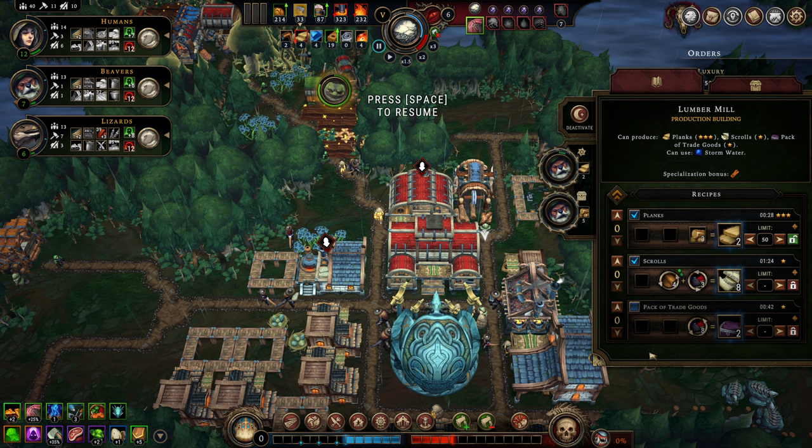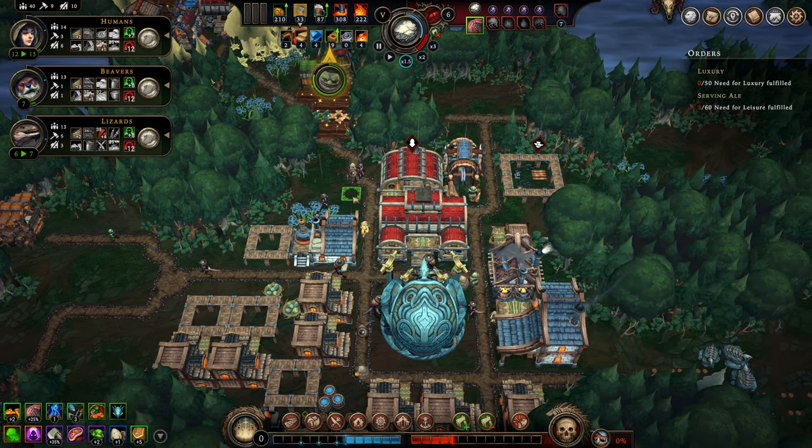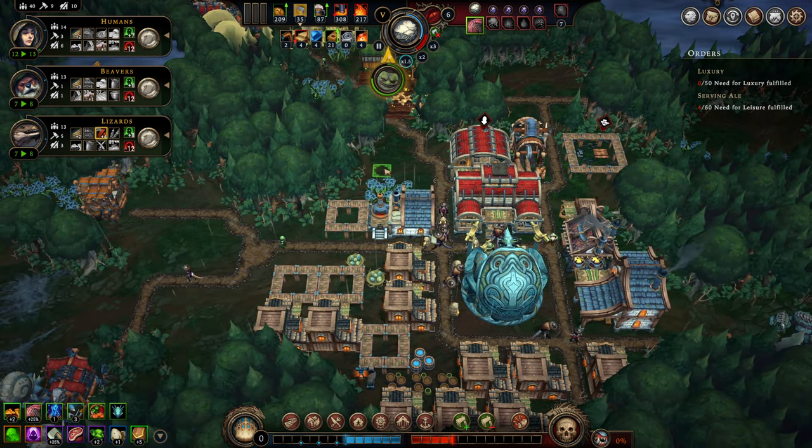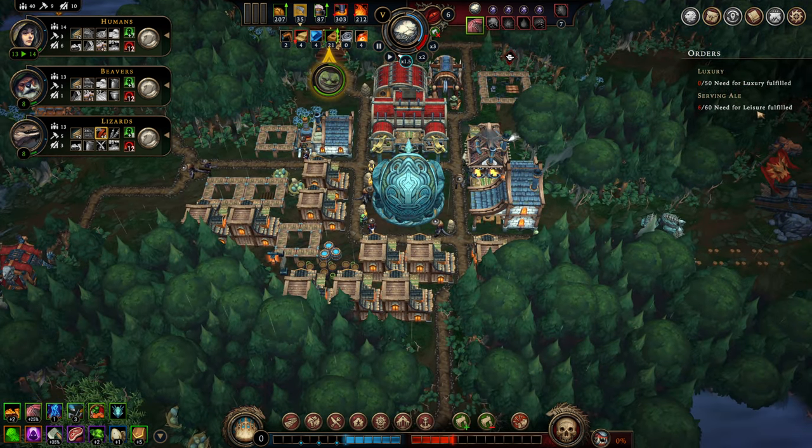You can make all these things. Okay, there's the bakery. Oh, the lizards would love to work here because it's warm. You are gonna make plenty of foods here. Just keep producing. And maybe make 20 pots. Done. That's gonna make people very happy as well. The need for leisure is fulfilled.